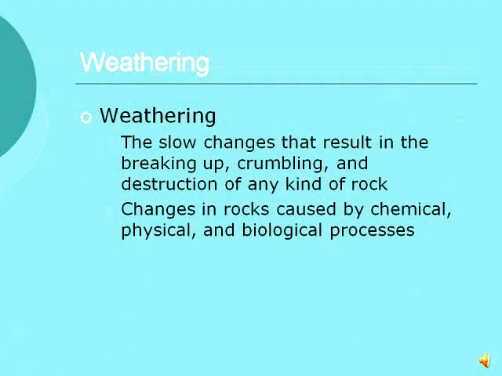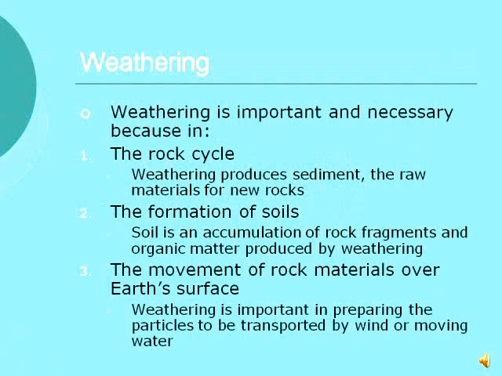Weathering: these are the slow changes that result in the breaking up, crumbling, and destruction of any rock. The changes in rocks are caused by chemical, physical, and biological processes. Weathering is important and necessary because in the rock cycle, weathering produces sediment, which is the raw material for new rocks. It's important for the formation of soils because soil is an accumulation of rock fragments and organic matter produced by weathering. And it's also important in the movement of rock materials over the Earth's surface. Weathering is important in preparing the particles to be transported by the wind or moving water.